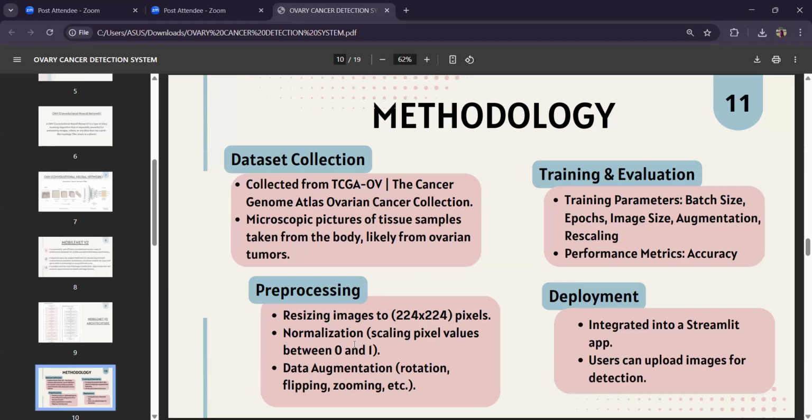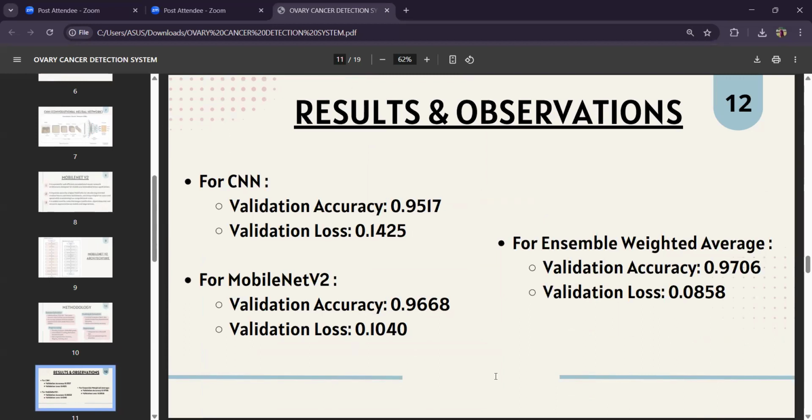For CNN, we have got a validation accuracy of 0.9517 and a validation loss. First of all, we trained our model through CNN. After that, we trained our dataset on MobileNet version 2, and then we combined the CNN and MobileNet together for the ensemble weighted average model.